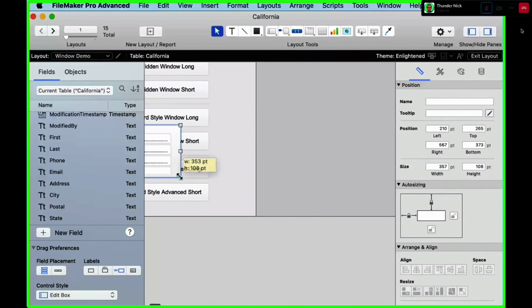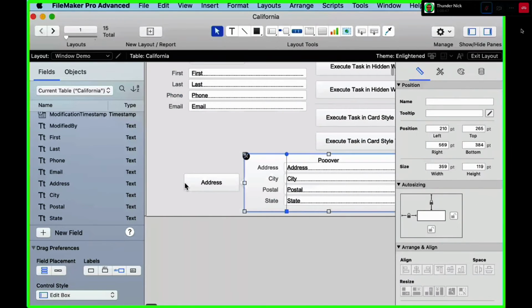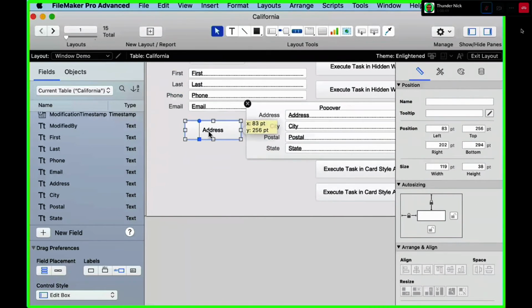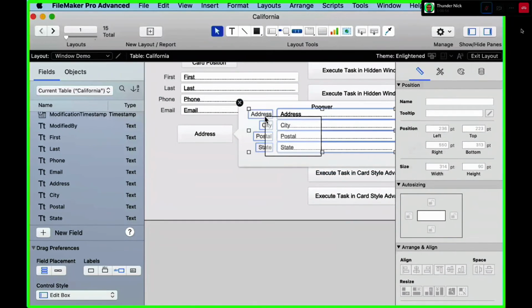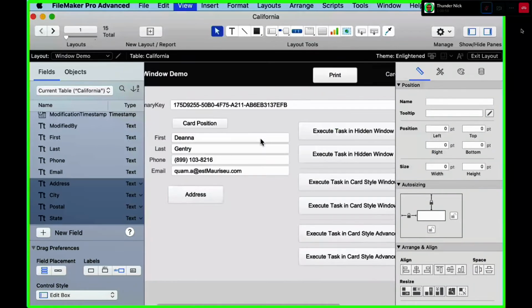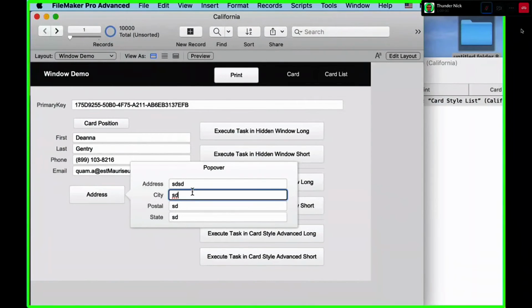Oops, sorry, my screen is so small. So I have the address here, in the popover. So far so good.